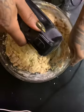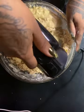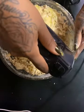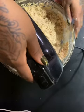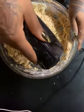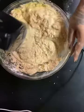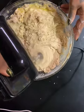Make sure your bowls are big enough for your mixture. This helps, especially when you're mixing, so that the splashes of ingredients don't get all over the kitchen, all over your clothes and counters, because the bowl kind of catches that. As you can see, that would be all over my kitchen, but it's not. It's pretty much 90% staying in the bowl. So I'm just mixing my cake batter.